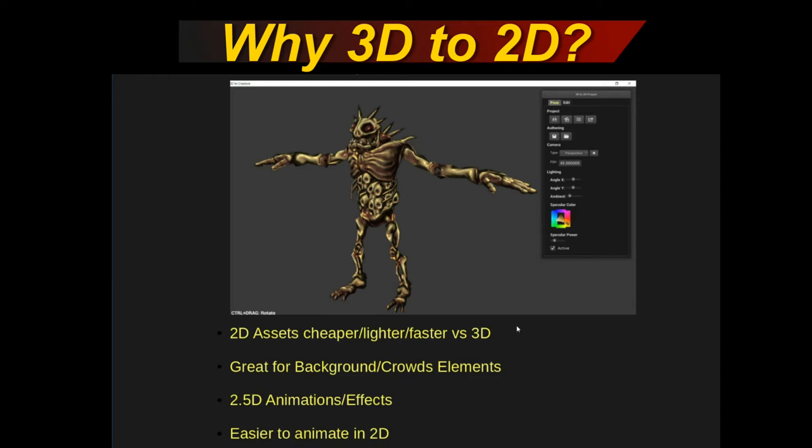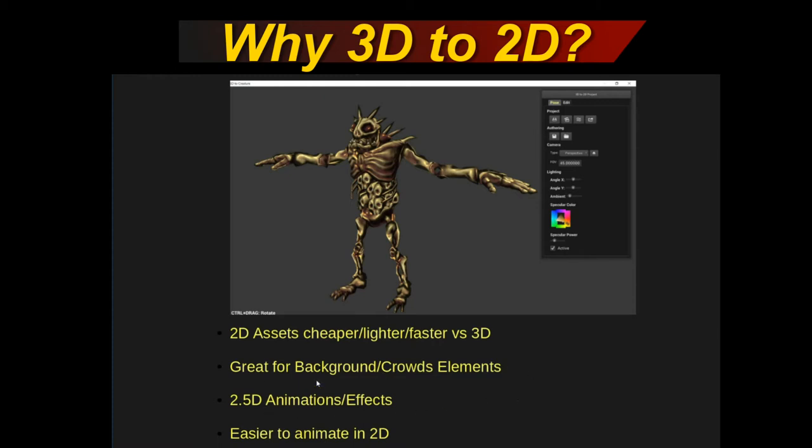So that's a huge advantage, which means it's actually perfect for background or crowd elements. In places in the game, say even if you have a 3D game, if you have background characters where the camera angle doesn't change too much, you can actually put in these fake 3D or pseudo 3D, or rather 2D assets in the background or in large crowds to animate at a very low cost. So that's a huge advantage, and it still mixes with your 3D scene. You can still light them in 3D and all that, so it works seamlessly.